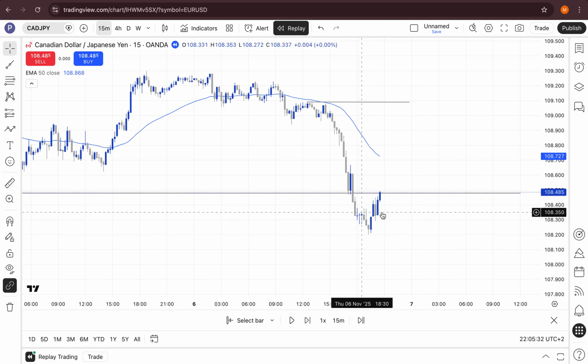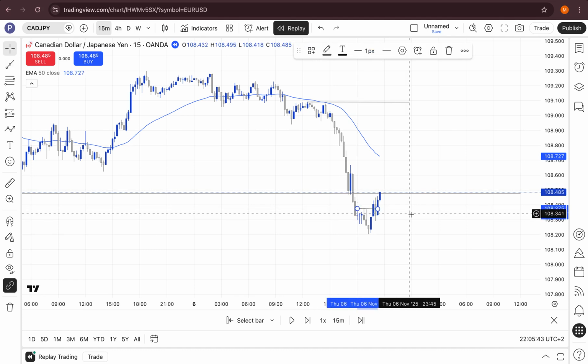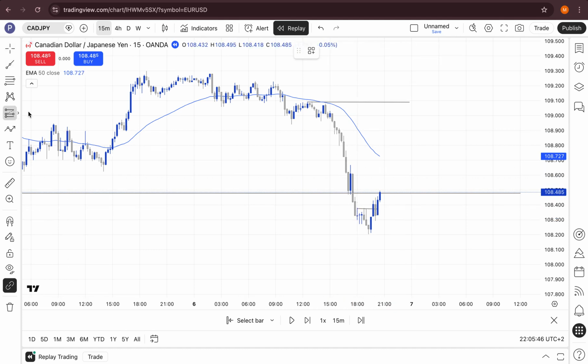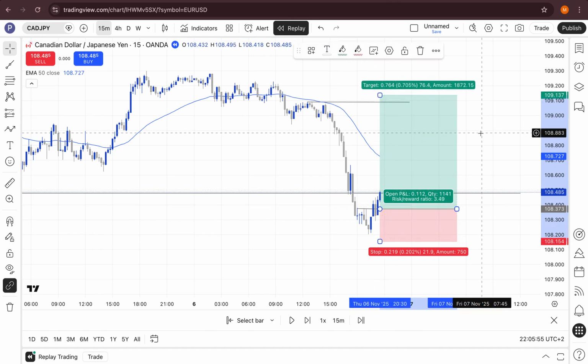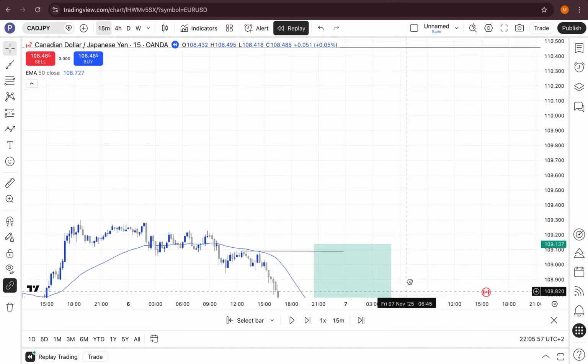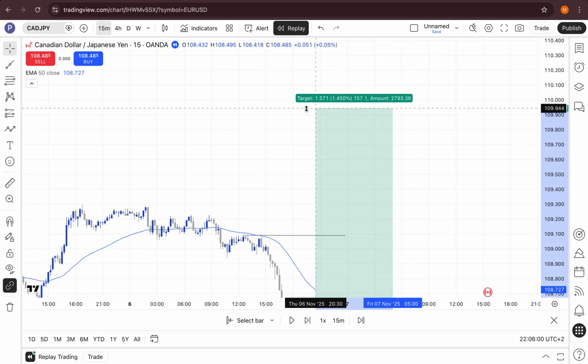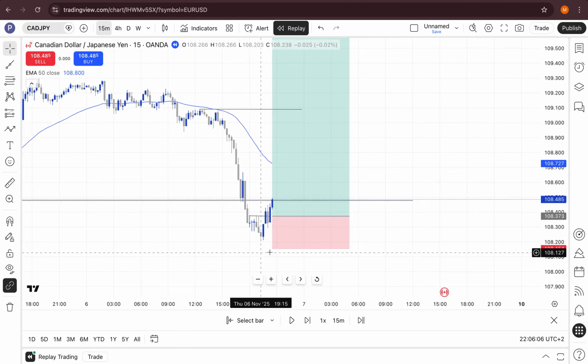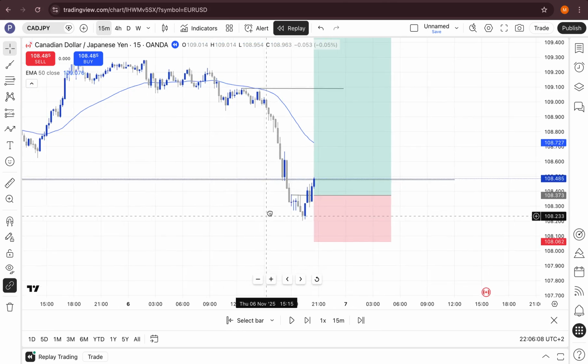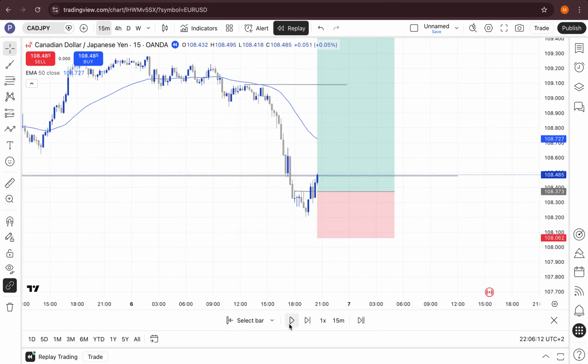If you look right here, we can see the change of character actually happened right here. So we are going to take our buy position right here, and then we target our last high. Where is it, our last high? If you target up there, I think the risk reward ratio is too much, but it's worth it. It's actually 1:8. So just increase our stop loss a bit to give it some space to breathe, and we let it go.